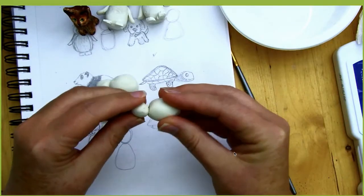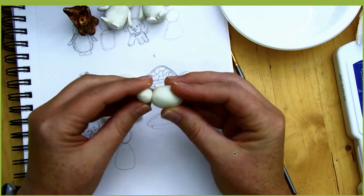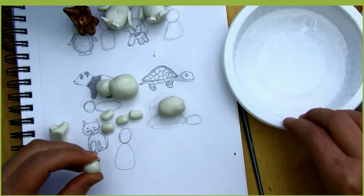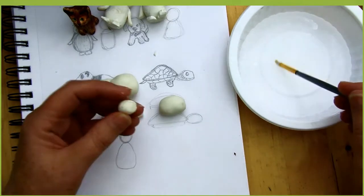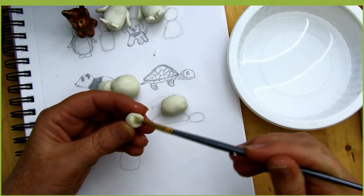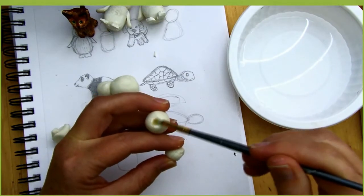And then if I just stick it on, it's gonna fall off, right? Because it doesn't have any kind of glue or stickiness to it. So I need to use my paintbrush and my water. So here I have a little dish with a little bit of water. I have my tiny paintbrush that I'm gonna use. You all have one in your art kit. Use your paintbrush and wet the little back of the head, okay? Wet the neck area of the body where you're gonna attach it.